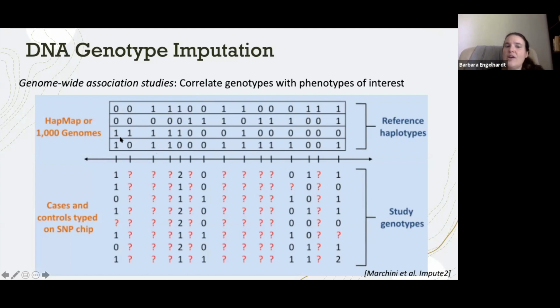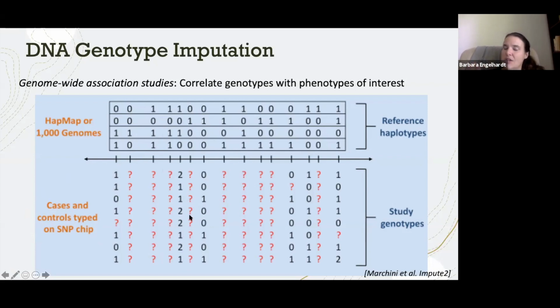We have some very dense reference genotypes. Let's just assume we're dealing with 0s and 1s, meaning 0 is 0 copies of the mutation, 1 meaning 1 copy of the mutation. Each row here is an individual. Each column is a particular mutation in the genome. And we know from biology that there's going to be very nice correlation, often locally, among the values of the genotypes. And so the goal for imputation here in this missing data set is that here's our study data below. And we note that there are a lot of columns, a lot of SNPs, that just aren't sampled.